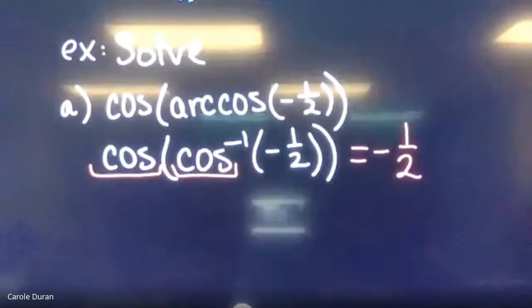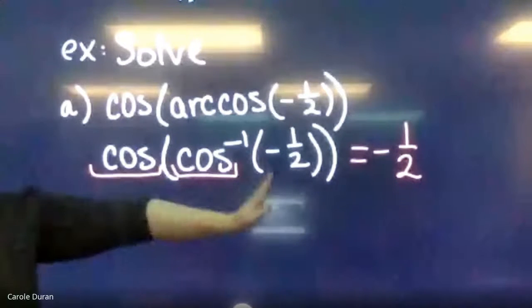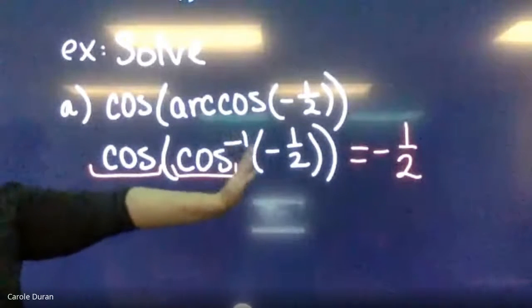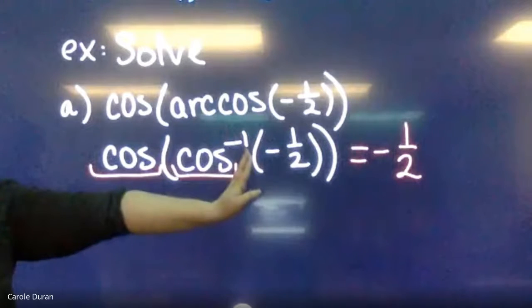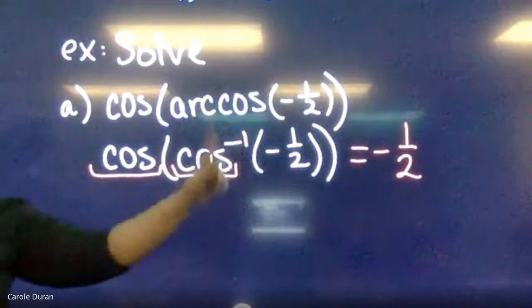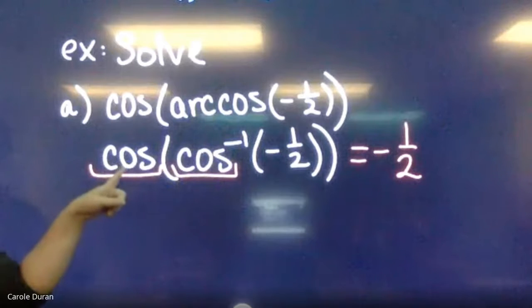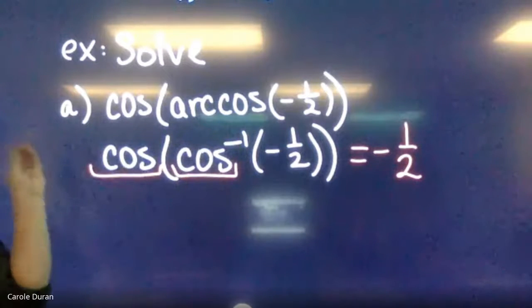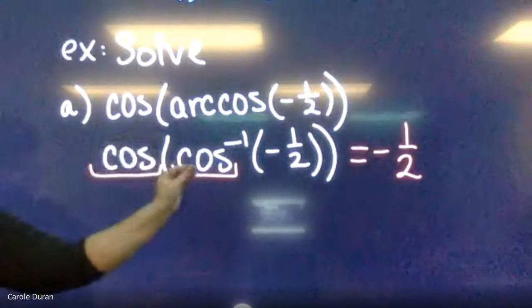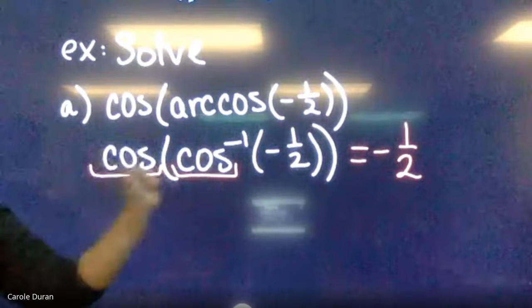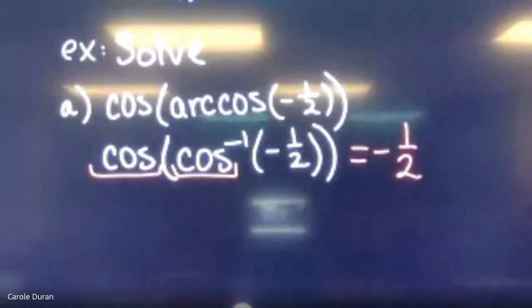Again, two ways we could have solved this. We could have found cosine inverse of -1/2, which means we would have used the chart on the back of our unit circle, found the angle that made this true, and then plugged it into this cosine function and gotten our answer. But since they were the same trig function, and one was an inverse, they canceled, leaving just the input value as my answer. Does that kind of make sense?